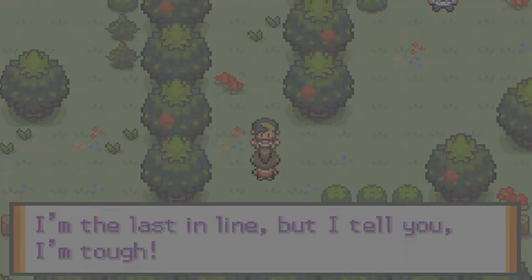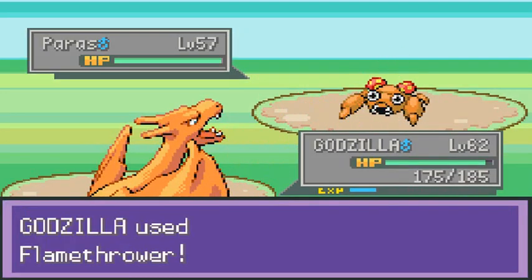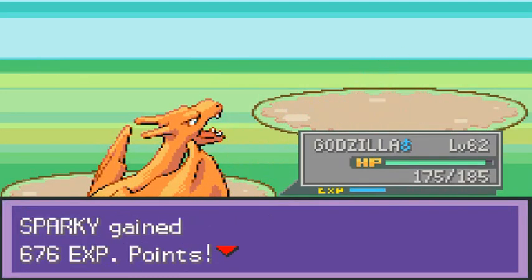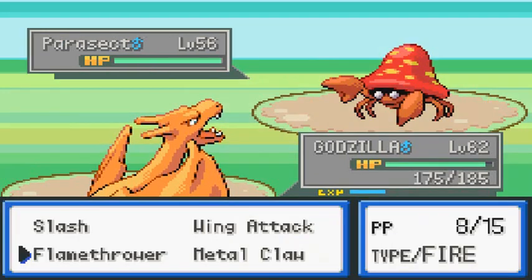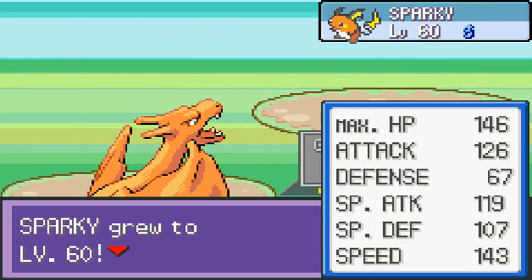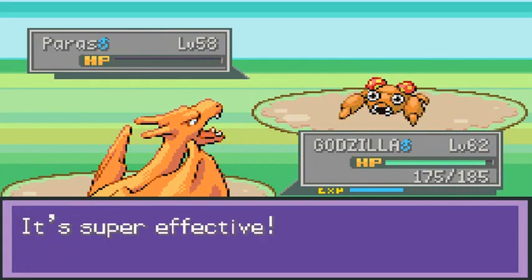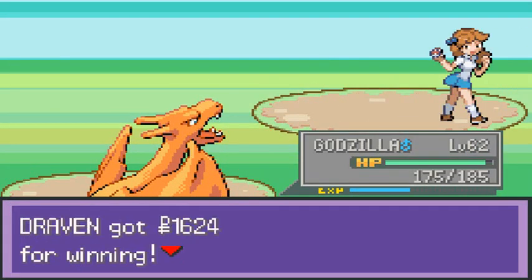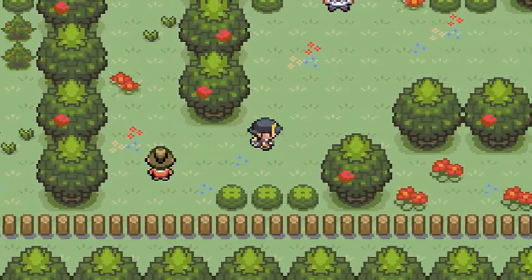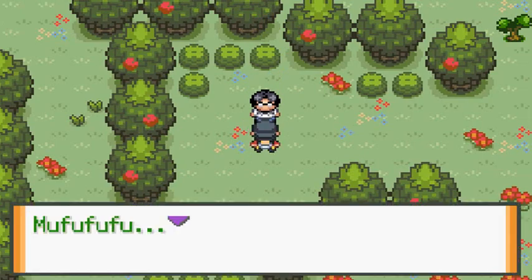I'm the last in line, I'll tell you I'm tough. Okay, so whatever. Easy, flamethrower right here. Look at that. Parasect, eat this flamethrower. There we go, and level 60 Sparky. Let's go, flamethrower, and look at that. Okay, alrighty. So that's another one down, and this guy must be the leader of all these bastards.